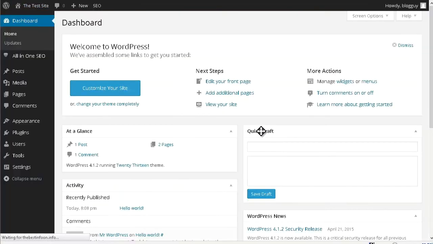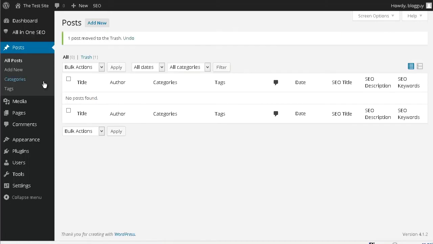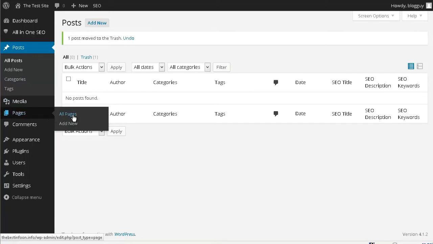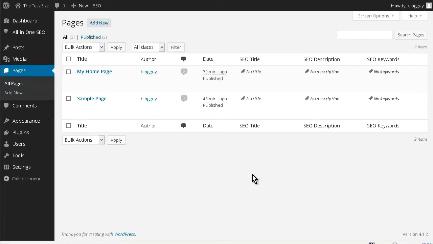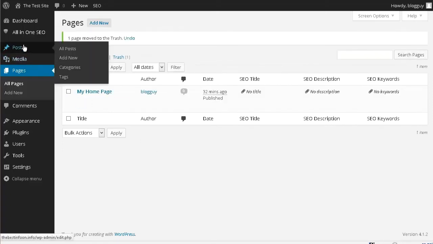And what I want to do is delete the extra posts and pages out of here. So let's go to posts and all posts. Now let's get rid of this hello world here because this came with it when it was installed as a placeholder. And then also with pages, I want to get rid of any pages that were in here. So this sample page, I created the home page before, but let's get rid of this sample page and we'll trash that. Okay, so let's go back to blogging.